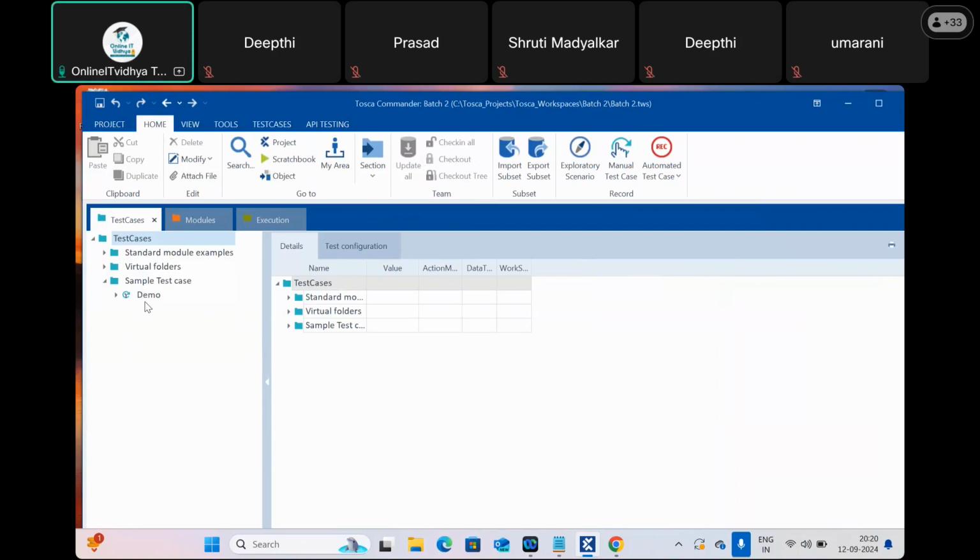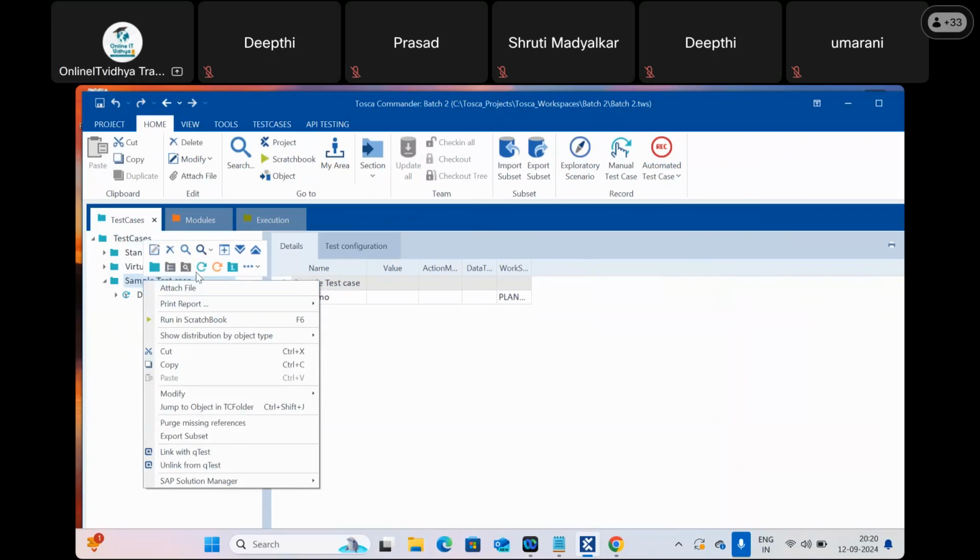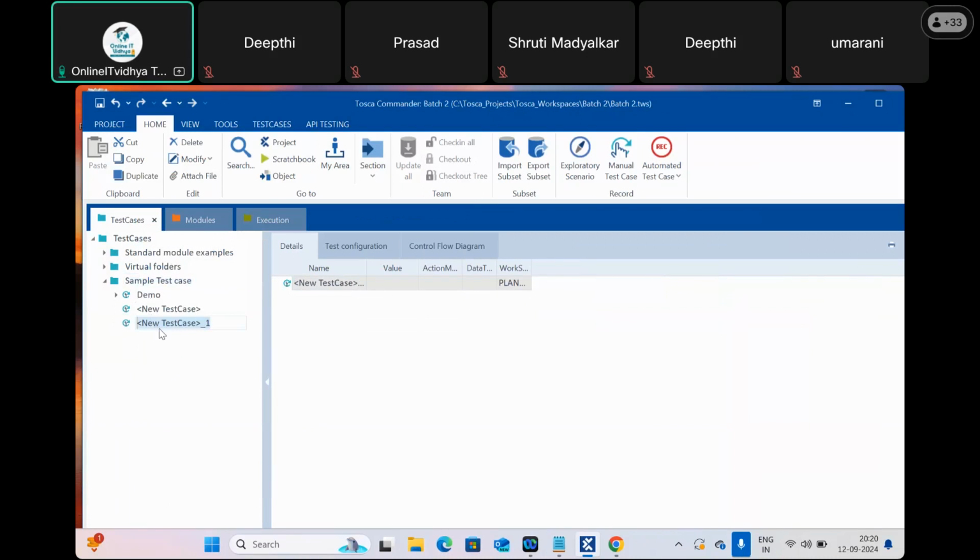If you want to make any changes irrespective of the test case, then you need to check out. Now for example, under this folder I have multiple test cases. If I want to access all these 3 test cases, if I want to open the doors of these 3 rooms at a time, you need to click on Check Out Tree. In order to open the main door, you need to click on Check Out. If you want to open all the doors in a room, you need to do Check Out Tree. That means if you want to access any one test case, you do Check Out. If you want to access all the test cases under this folder, all these 3 test cases at a time, you need to do Check Out Tree.